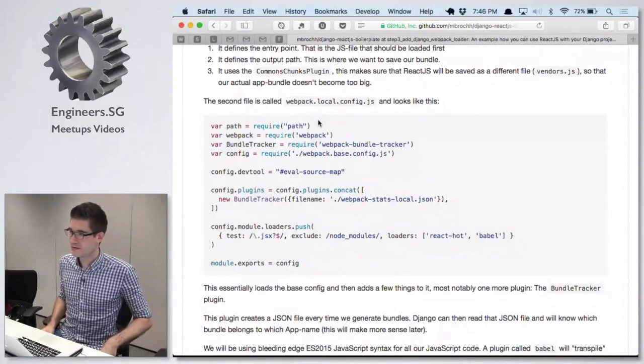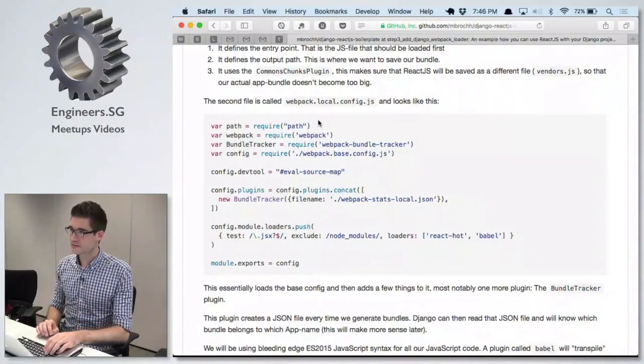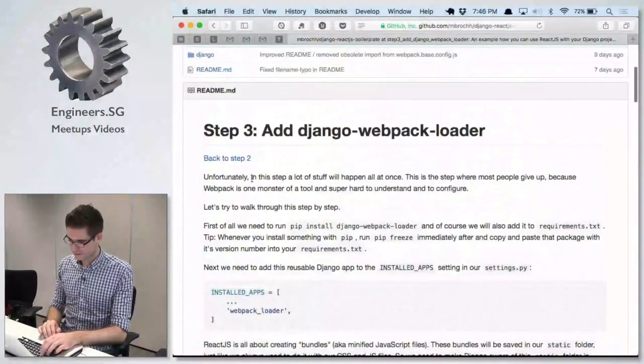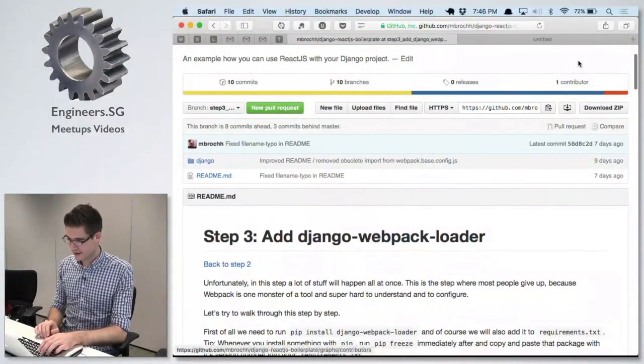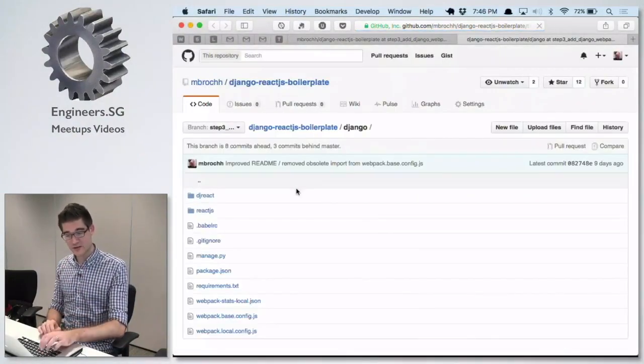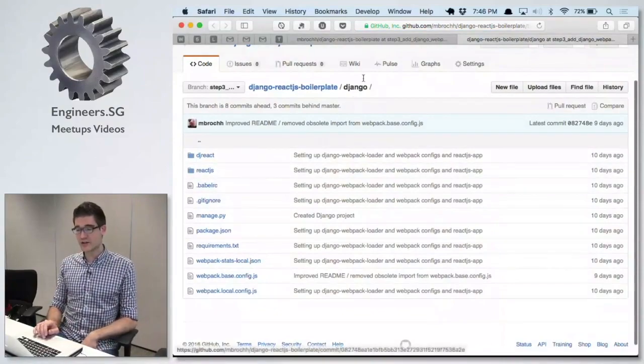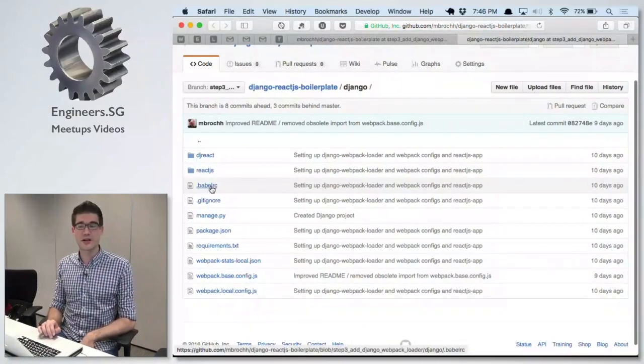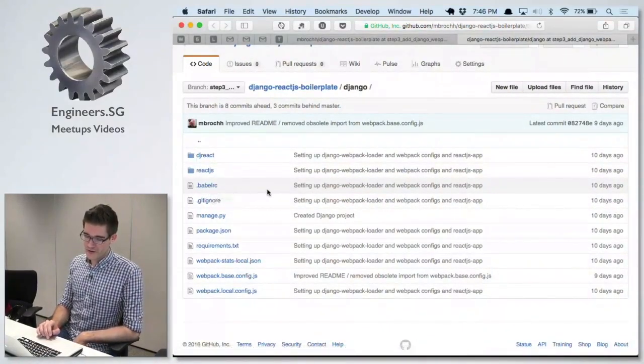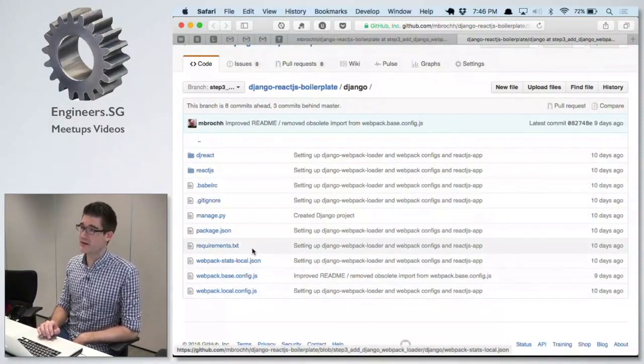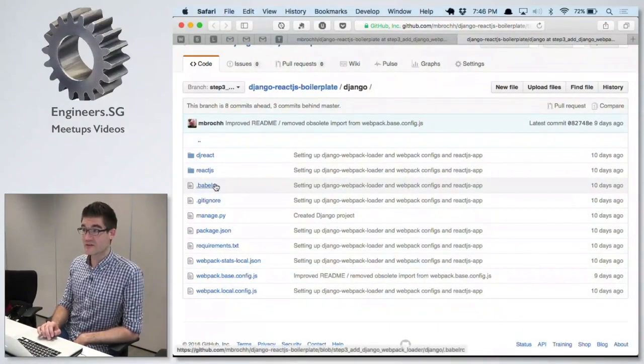Yeah. So you mean for now we just tell the system to use ES215? Exactly. So how it looks on the file system is, in your Django folder, we will now have this Babel RC file. And whenever you execute your Webpack, it will try to look if this file exists, and it will use it.